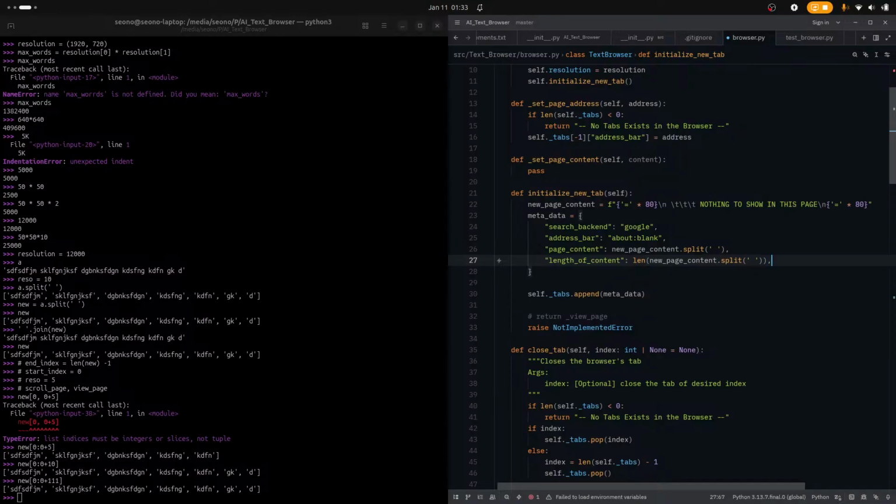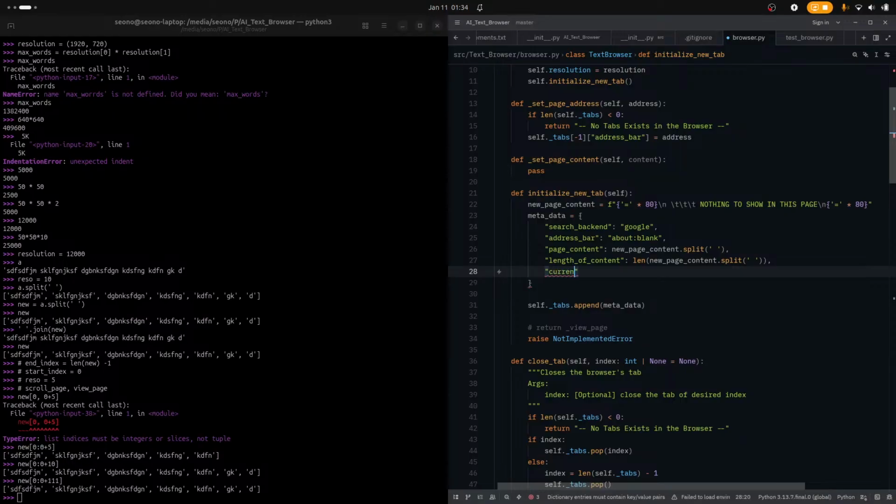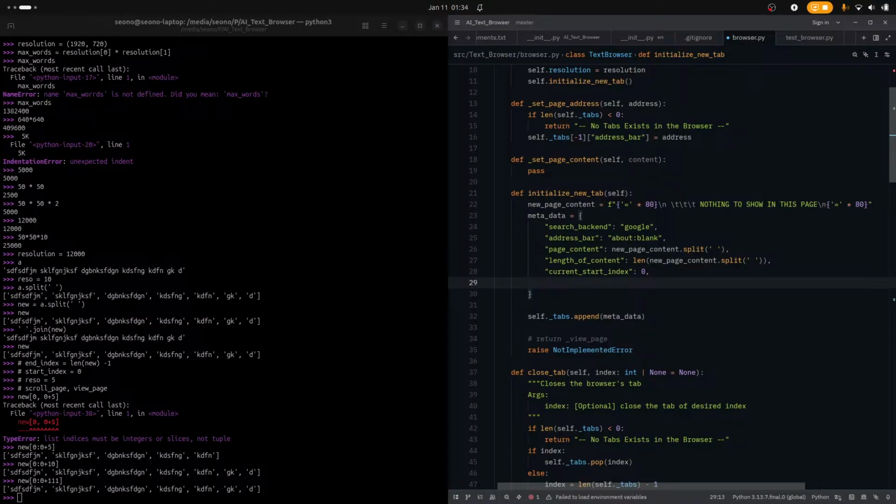Now what we want to do is current index. What is current index? We have current index 0. Okay, when we are starting this, current start index. And current end. What is current ending index? Current end index.